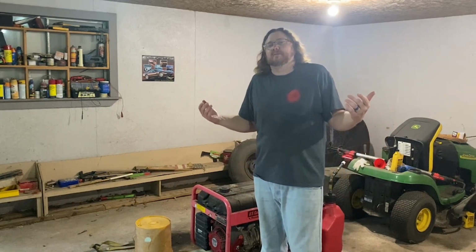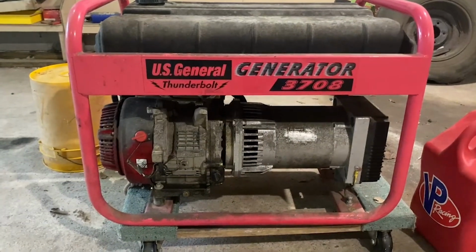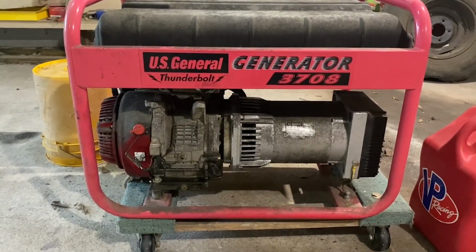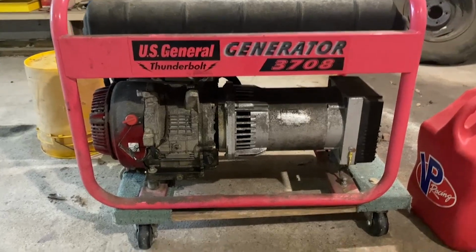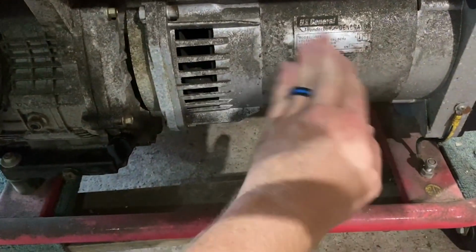I don't know if I'll really be able to describe it, but let's check it out. Alright y'all, so we got a Harbor Freight special. I have no idea how old this is. US General brand, 3708 model number. I probably need to look it up online. I may do that and then get back to y'all with some specs. But, oh, what is this? Are these specs? I don't know. Oh, nice.